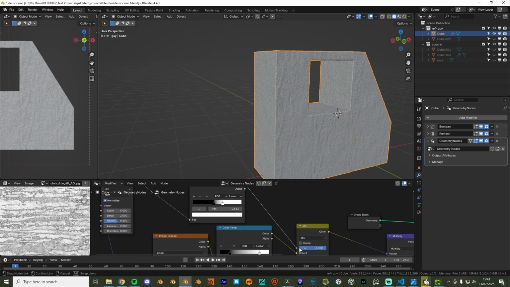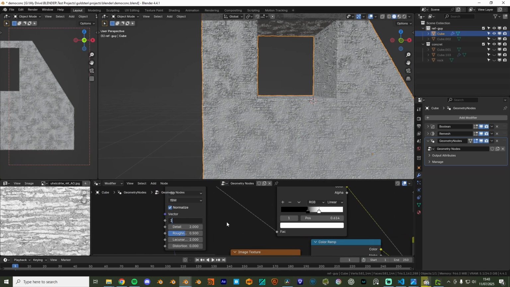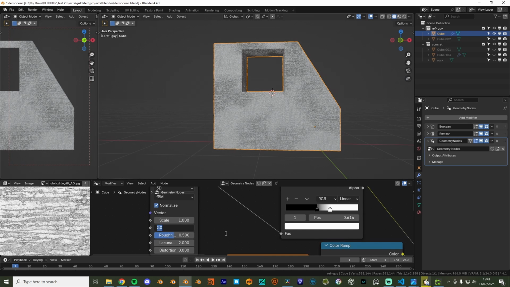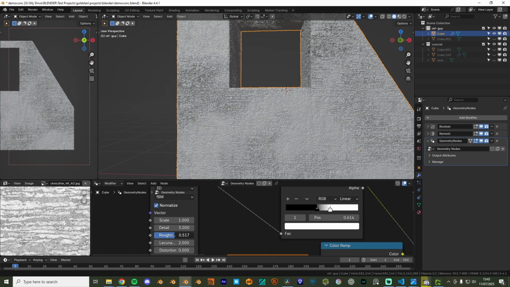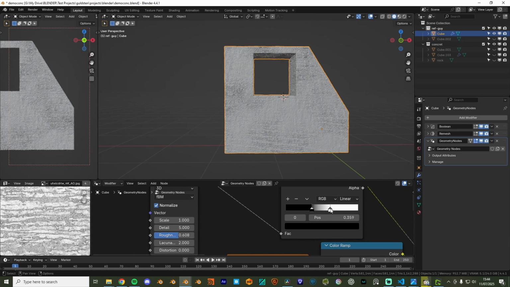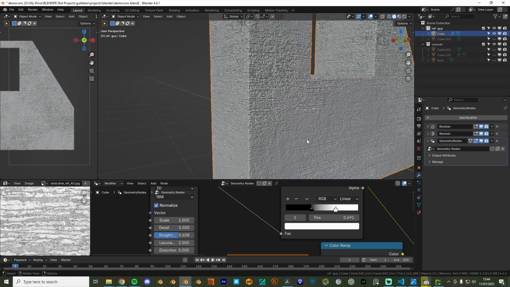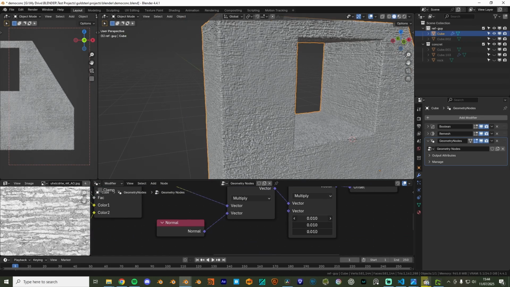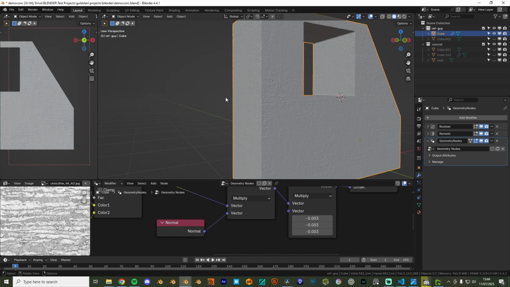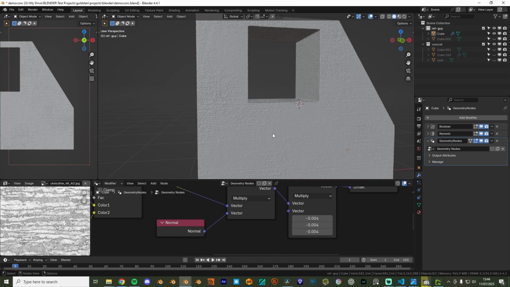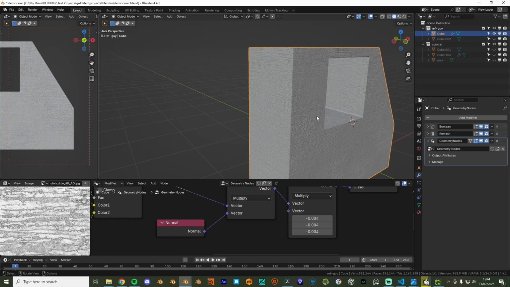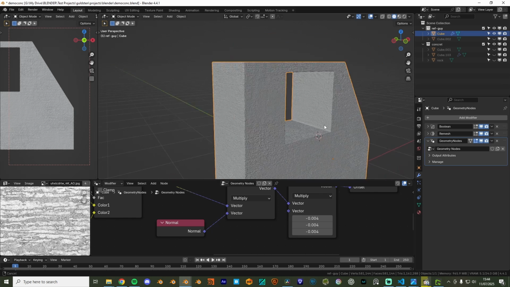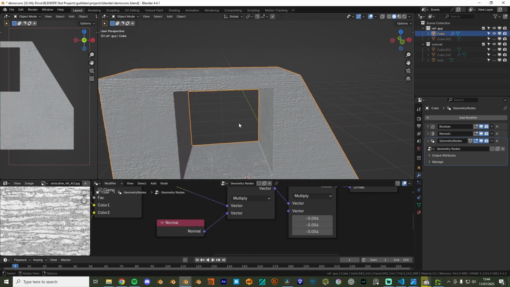Great. So if we plug this in here, our noise is obviously too large or too small, and I added a bit of roughness and detail. But I think I had something like this, and we're basically done. And oh yeah, for some reason it looked better when I flipped this stuff. So I think I had it like this. And yeah, that's basically our concrete displacement.